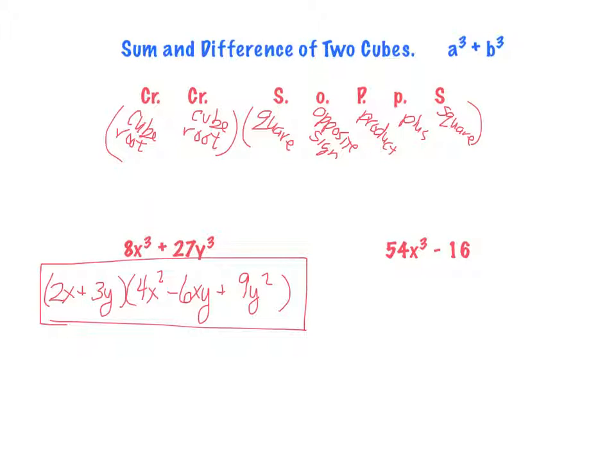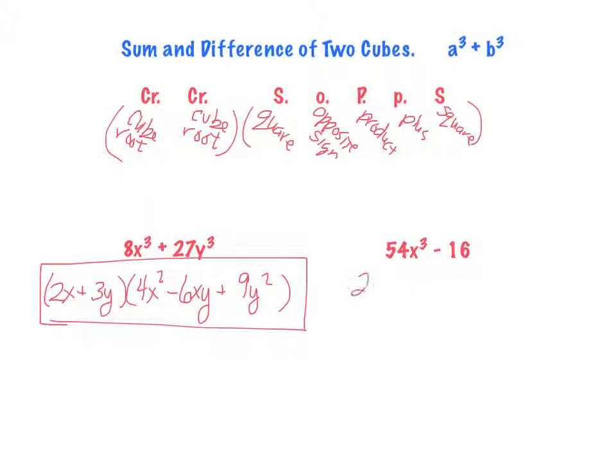All right, let's try one more. I see it's a minus. Unfortunately, these are not perfect cubes. So, just like last time, remember GCFs, sometimes you can pull something out. So when I look at this and I try to figure out what I can pull out, I think the biggest thing I can pull out is a 2.